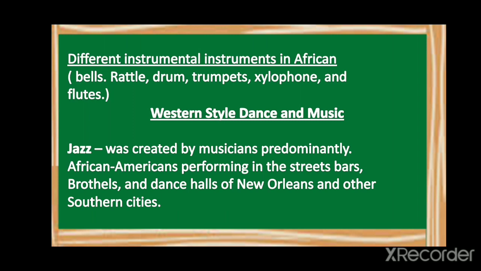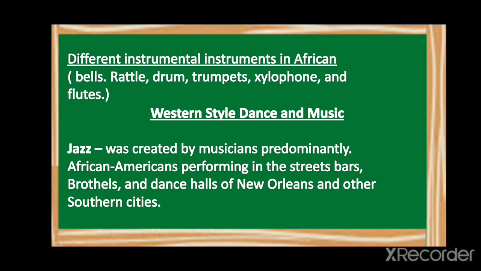In Western style dance and music, number one is jazz, which was created by musicians, predominantly African Americans, performing in street bars, brothels, and dance halls of New Orleans and other southern cities. Jazz can be described as generally upbeat music, rooted in improvisation, and characterized by syncopated rhythm, a steady beat, and distinctive tone colors and performance techniques.